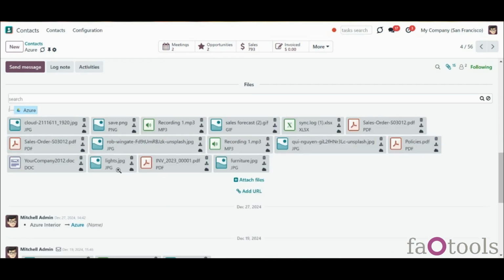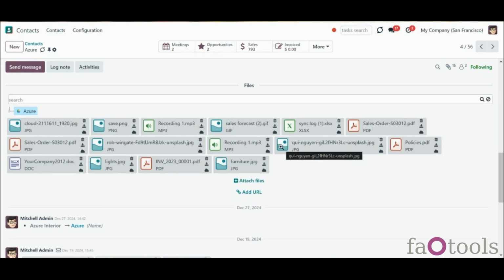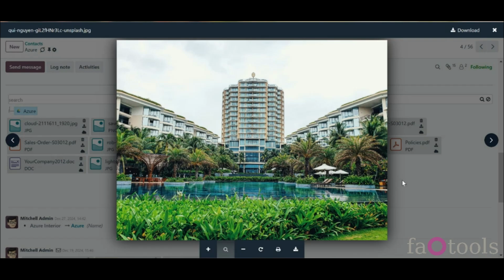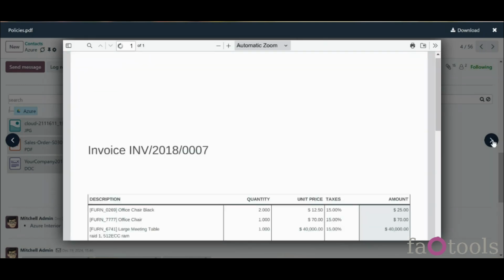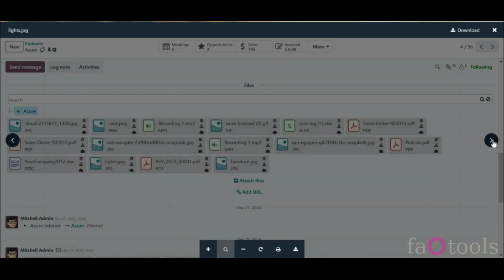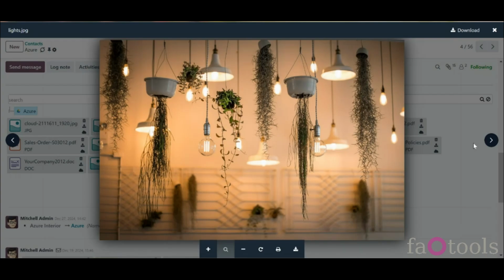Synced files would have app-related thumbnails instead of standard small previews to avoid access requests to the Cloud Client for each form opening. For example, you will not be able to see the pictures preview without clicking on the attachment. You still will be able to preview the attachments that have the preview function in Odoo by clicking on them. Click on the arrow icons on each side to move between the attachments previews.